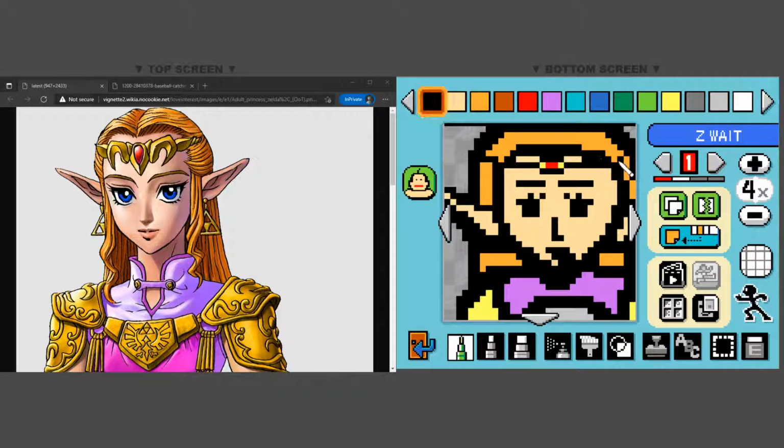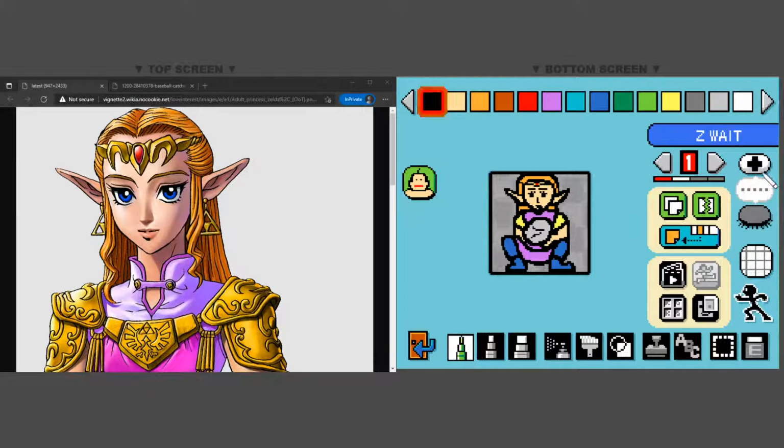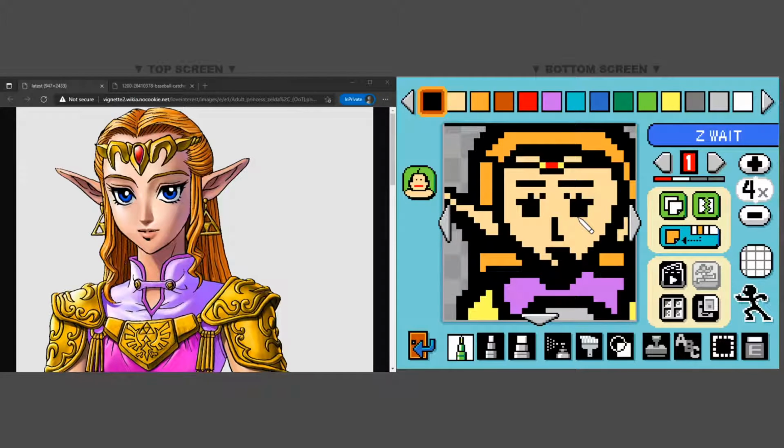Oops. So I want more expressive eyebrows. I really want it to be like concentrating. I don't know how to make it happen in this space, but I'm sure I can do it. I want her to be focused.